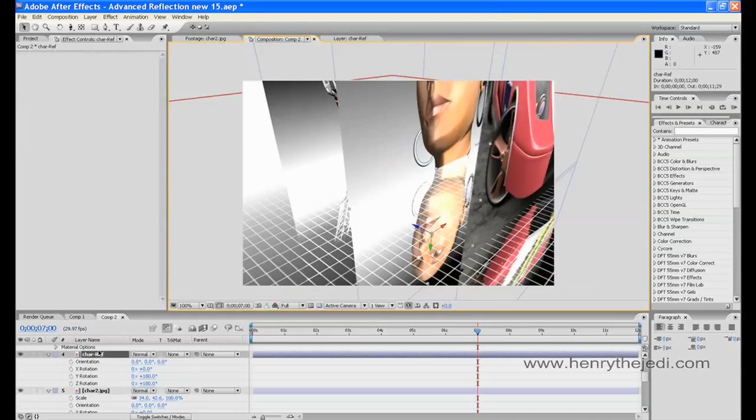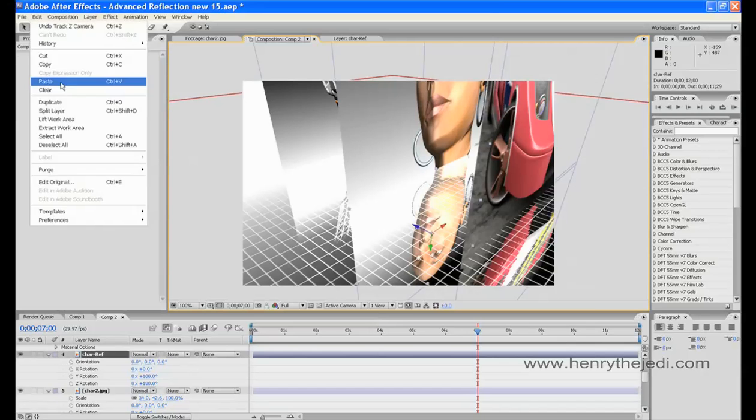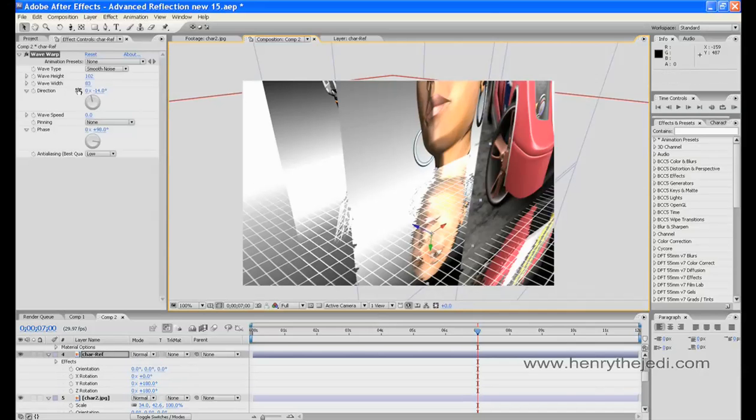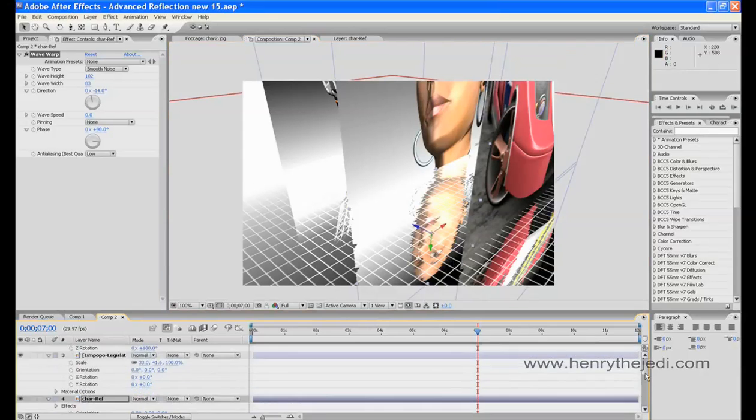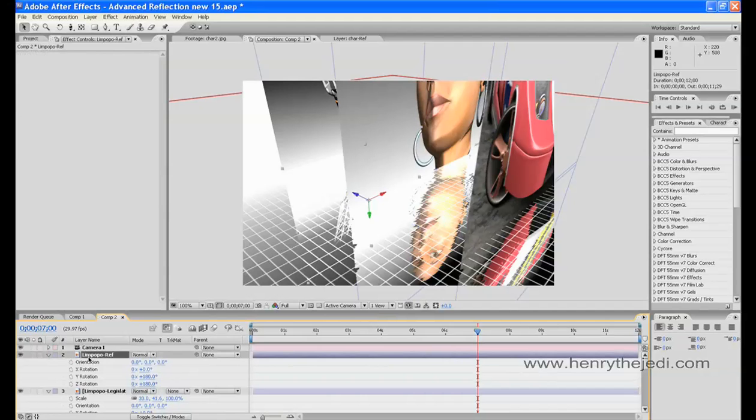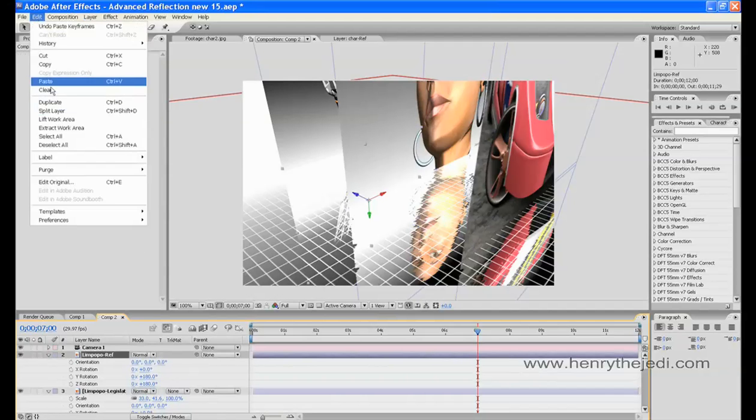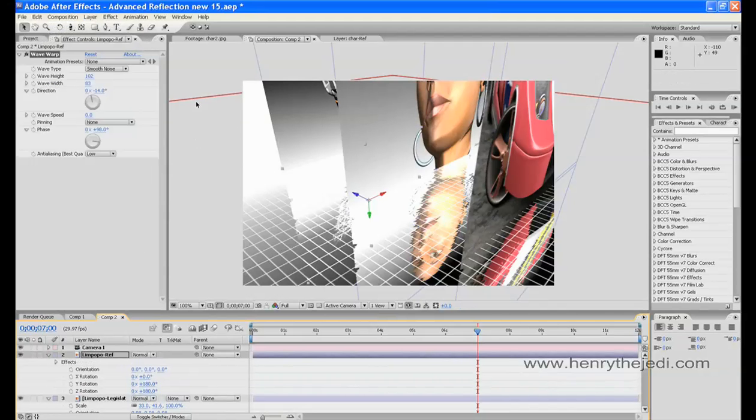Sorry, click on it once, and then go to Edit, Paste. You can see it pastes the wave warp settings as it did for our car layer. And then we are going to select our last layer, go to Edit, Paste, and let's have a look whether that has also been applied.